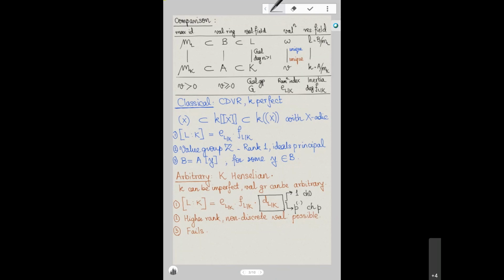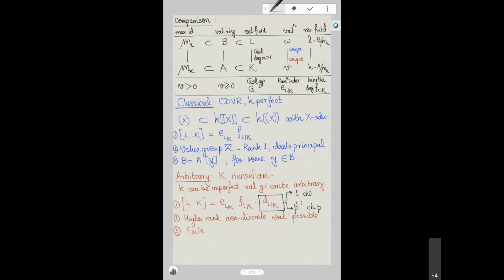In each case, we have residue fields here. Small k denotes the residue field for capital K, and similarly, you have small l over here. Now, if you look at the third row here, ramification index e of L over K, you might have seen this definition before. If you have not, roughly speaking, this is going to measure the change that happens in this valuation when you go upstairs. And inertia degree, this is another invariant of ramification theory that measures the change that happens in residue fields. This is the degree of the extension small l over small k.